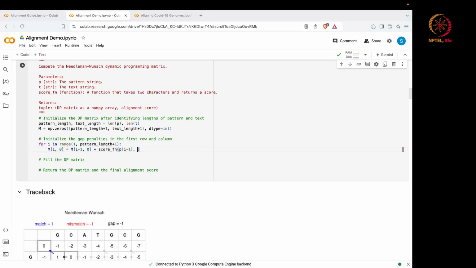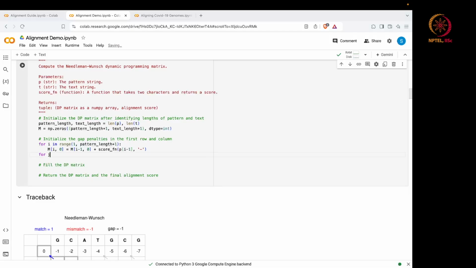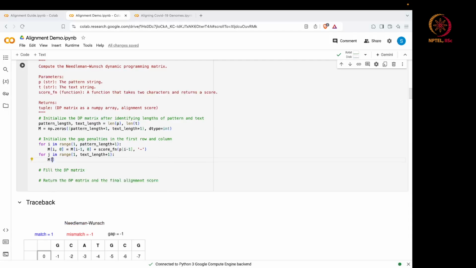So, in this case the score function will be computed between the ith character of the pattern and a gap character. We do the same thing for the first row of the matrix, and here we will match a gap character with the jth element in the text.